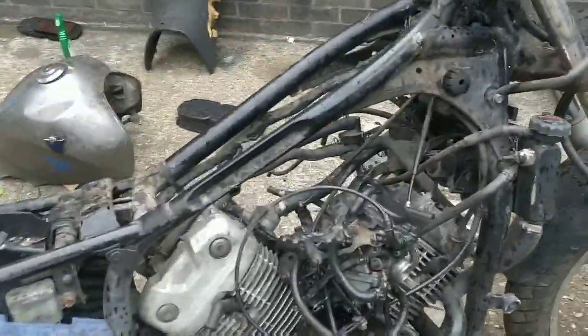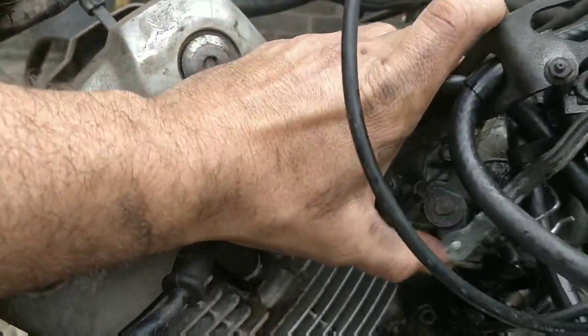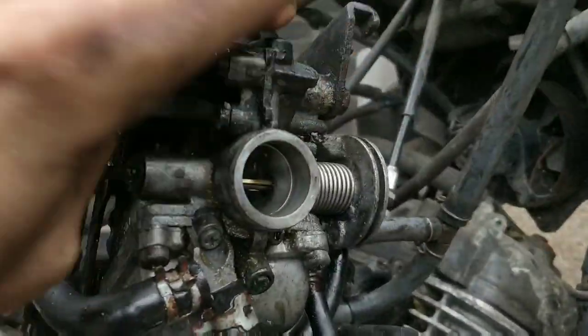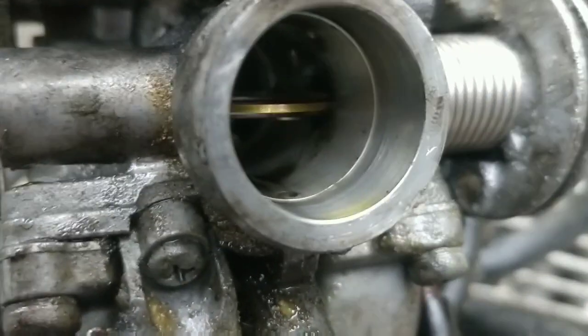So at this stage the rear carb's okay. Just watch this mechanism. Opens and closes really nice and easily. And then the front one is solid and stiff. It sees this one here. In fact, it's open right now. Now, at first, it wouldn't budge at all. It took a lot of work to get it to go to here.